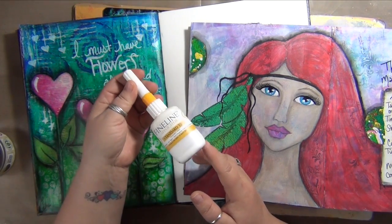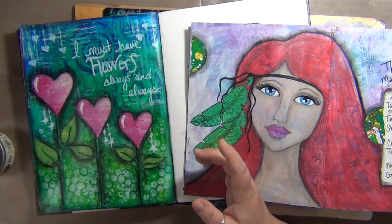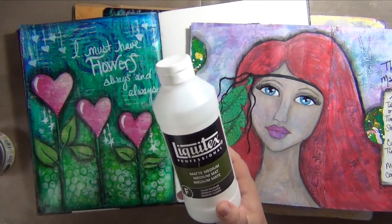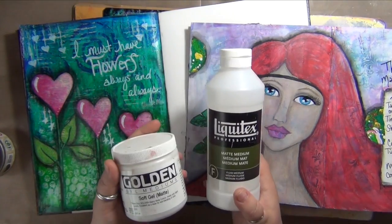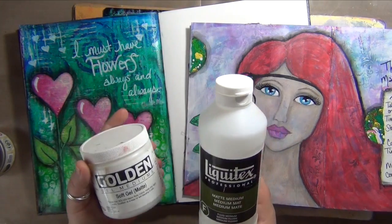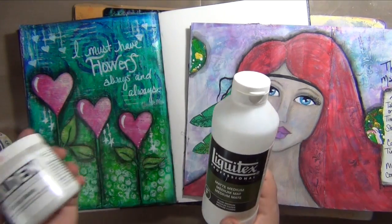Fineliners — where do you get them, what do they look like, how do they work, what do you put in them? Matte medium versus matte gel — why, who cares, does it matter? Do you need both or do you just need one, and why is one better than the other? Those are the kind of things I'll be going over in Art Journaling 101.